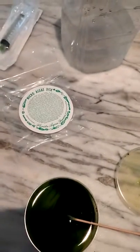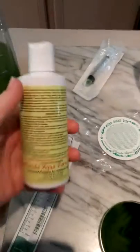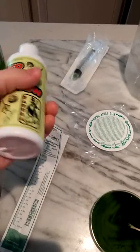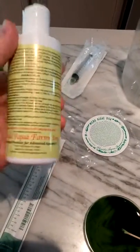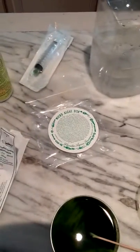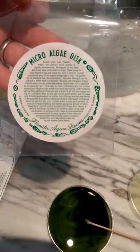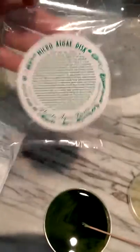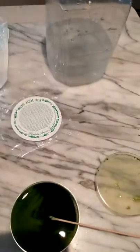I'll let it sit in culture for a couple days, then add it to the full volume once it gets a very good start. It literally has directions on the back of this bottle — apparently all the research I did online was kind of pointless, because all I really needed to do was order a kit from Florida Aqua Farms. The disc packaging also has very good directions on it, including at the very bottom how to start the cultures.